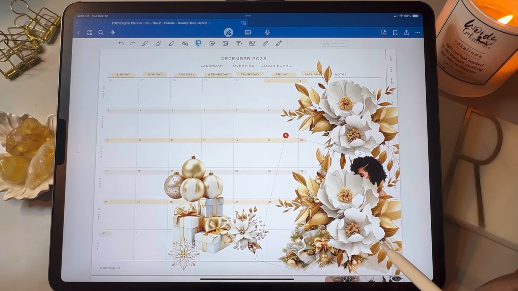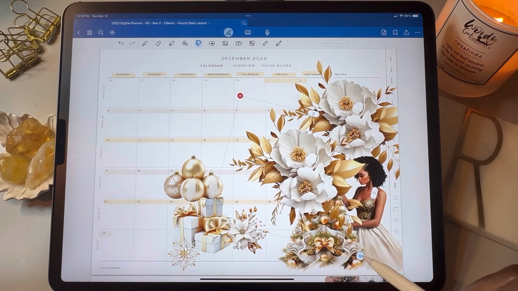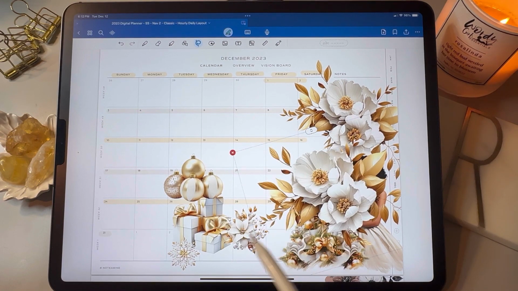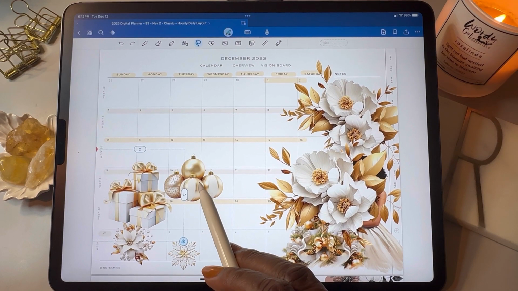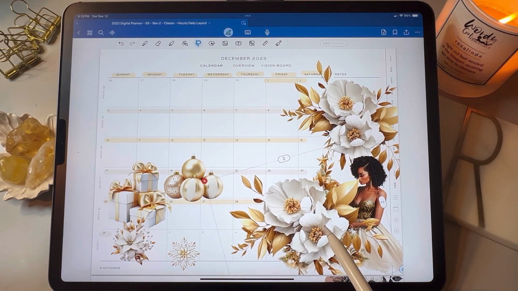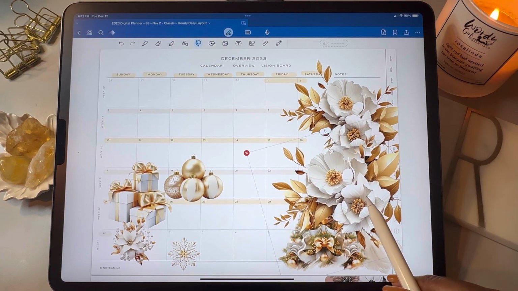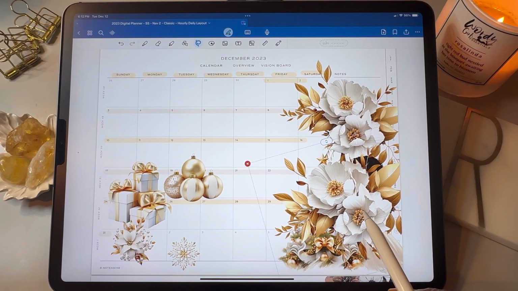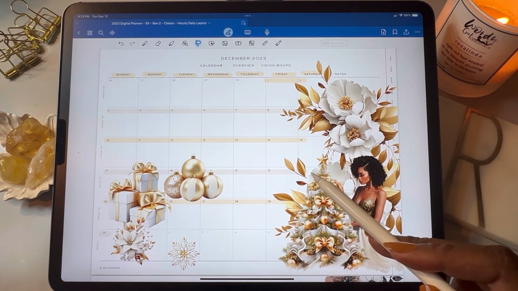So here I'm just trying to place it. It won't go over the top of her like that. Goodnotes has a feature where you can arrange the stickers to either be in front of or behind another sticker, and so to get that feature, you just hold or tap onto the image, and then it'll bring up a menu and it'll ask you to arrange. You'll see it there, arrange, and I want to send that one to the background, so you hit send to back.